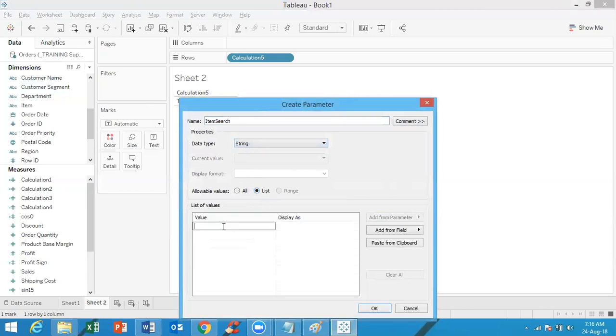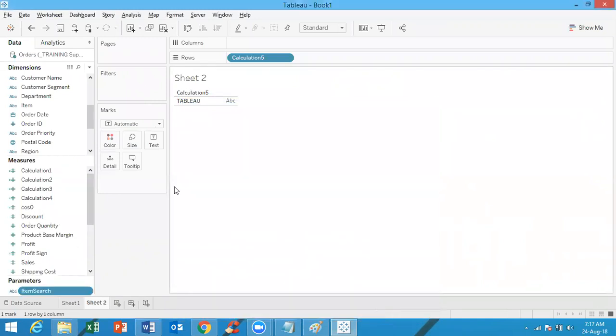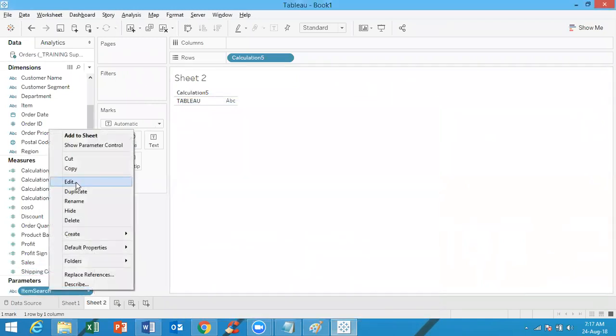The values would be Canon, Xerox, IBM, and AT&T. Click on OK, and we'll display the parameter.